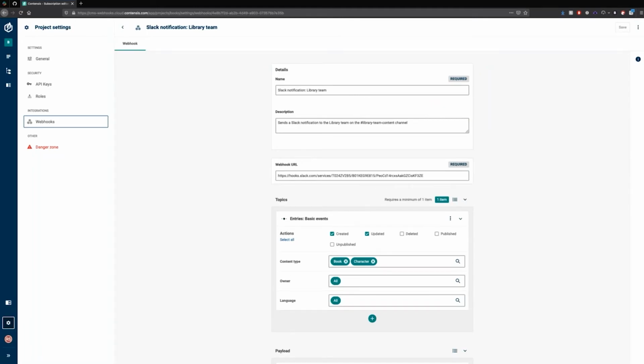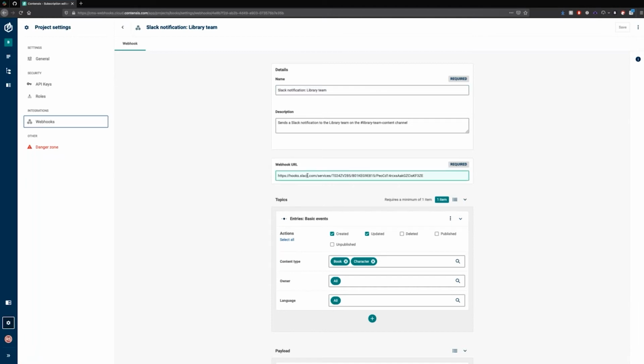So the content that I've got in my system is all books, and I've got a library team that need to be informed when a new book has been created or a new book has been updated.